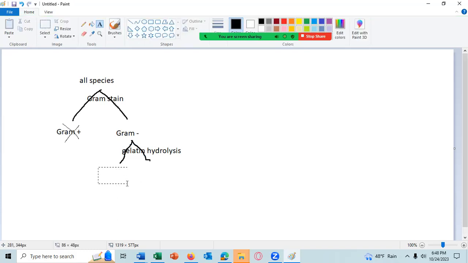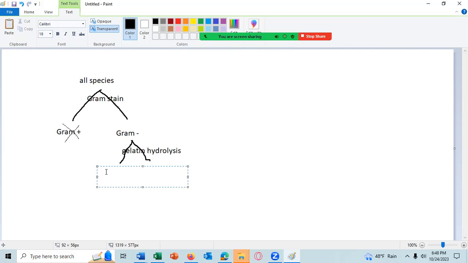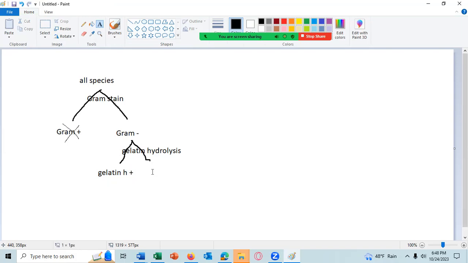In which case you can get gelatin positive. It's actually gelatin hydrolysis positive, but I'm not going to write all that out. I'll go H positive. And then the other is gelatin hydrolysis negative.